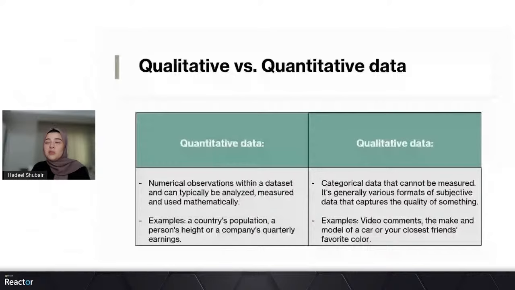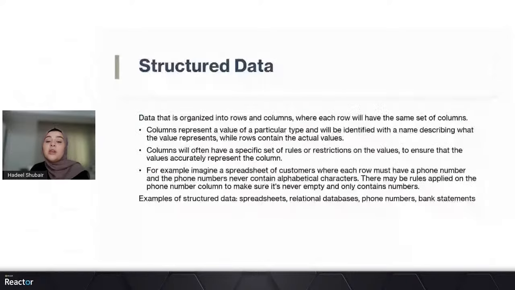Then we go deeper into structured data. The reason we're touching a lot upon structured, semi-structured, and unstructured data is because when you go through the data science process, as a data scientist, or as someone who is learning data science, you will come across data sets that are structured, semi-structured, and unstructured. So you should be able to know the difference between each of them and how you can deal with each one of them, in a perfect scenario.